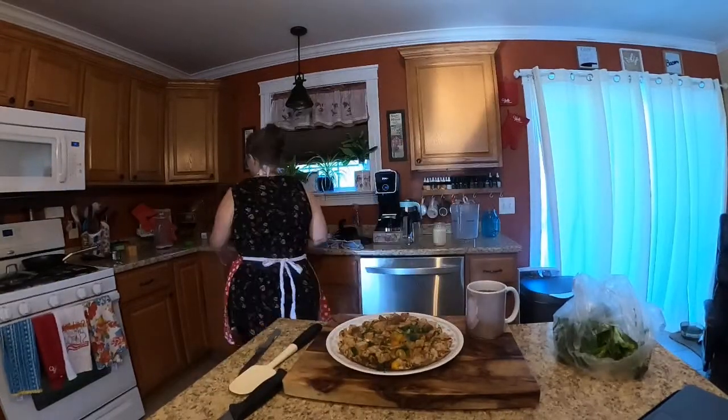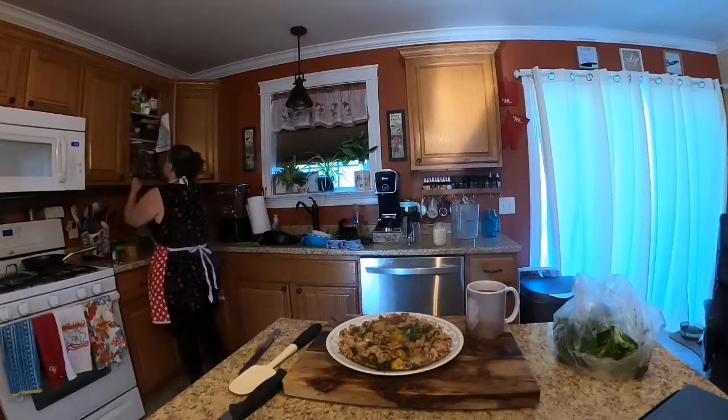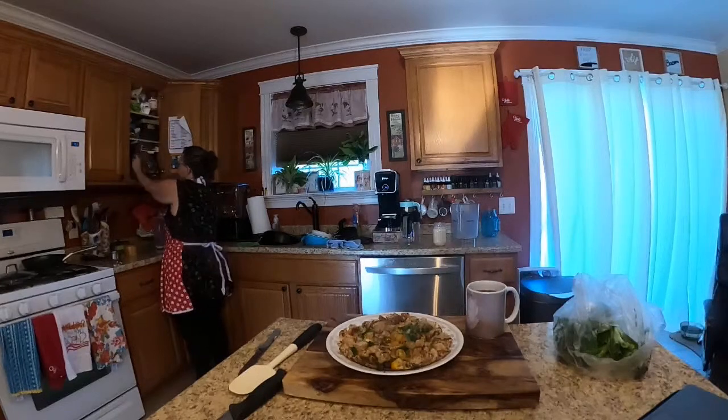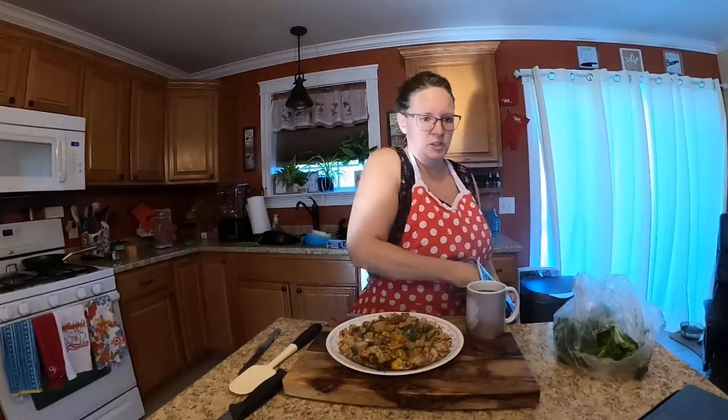There. That's very beautiful. Look at that. I am going to put, and you're all over it because that's exactly what I was going to do, put nutritional yeast on top of it. Where is it? I think I put it up here yesterday. Where you at, dude? Right there. Yep. Sprinkle in nutritional yeast.